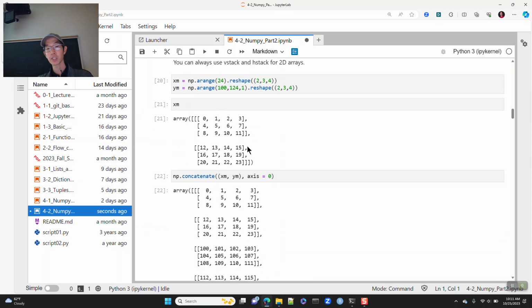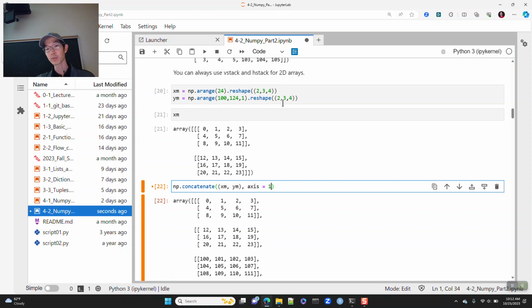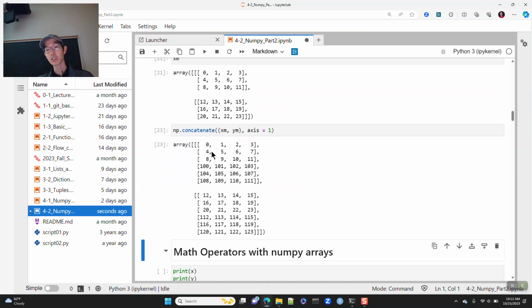If I concatenate along axis 1, which is the number of rows, I'm going to have 2 sheets, 6 rows, 4 columns.